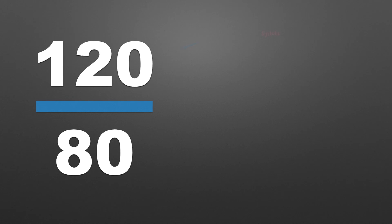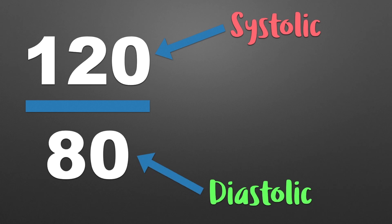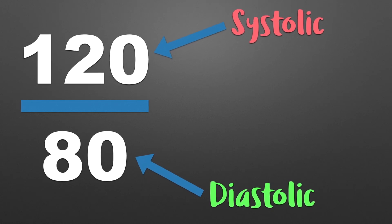To start off, I thought I'd choose a question that I probably get the most often. In fact, I think I can easily say it's the most simple and most common question patients ask me, and that has to do with their blood pressure. So in your doctor's office, when they write down the blood pressure, you probably notice that there are two numbers — a top number and a bottom number. The top number is called the systolic blood pressure, and the bottom number is called the diastolic blood pressure. But what do these numbers mean?